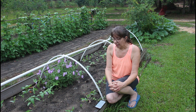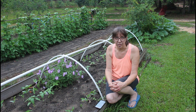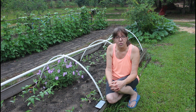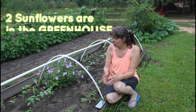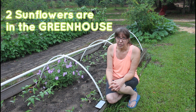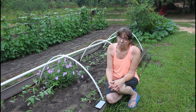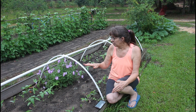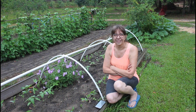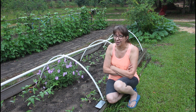Y'all check out Four Kids in the Farm, Adler Farms, Naked Hog, Hoss Tools, and Cog Hill Farms. They're going to be running this and showing you their sunflowers off and on all summer. I'm going to be showing you the Autumn Beauties and see how they do here. We're not about how big it is — we're just about how much it produces and the beauty of Deep South Homestead. Thank you guys from Deep South Homestead.